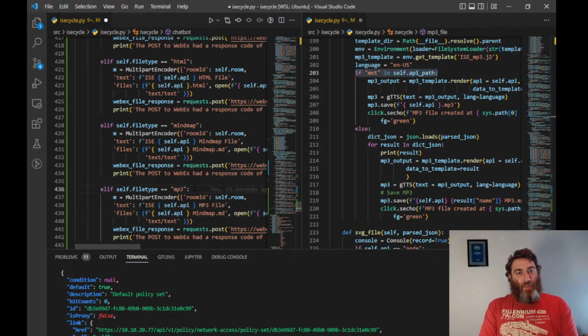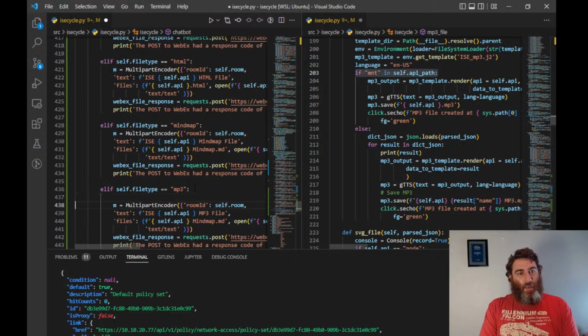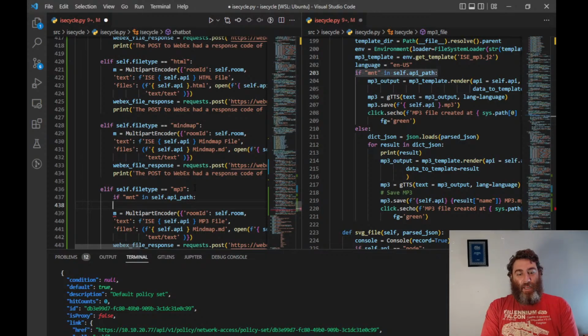So if it equals MP3, we're going to have to make the loop here. So if it equals MNT, and we'll come back and write the rest.